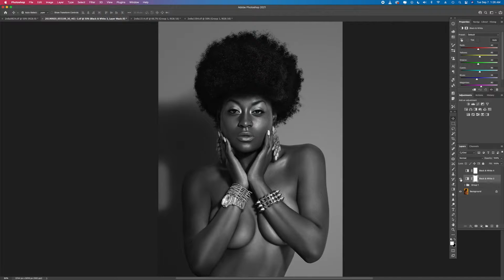When we assess the image, we know which colors make up this image. They are red, yellow, magenta, and if you look at the accessories, the bracelet's got some cyan to it. So those are the color sliders that we'll be moving around to get the desired look we are looking for. So here we go.